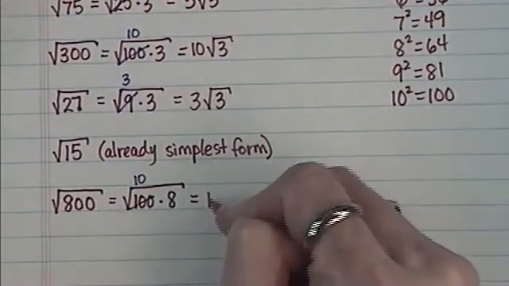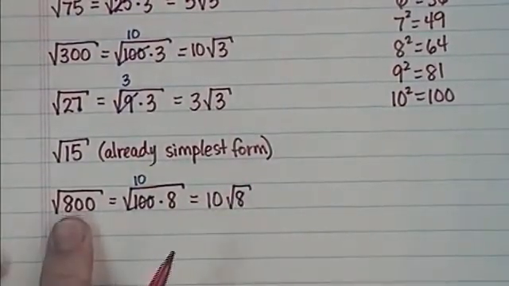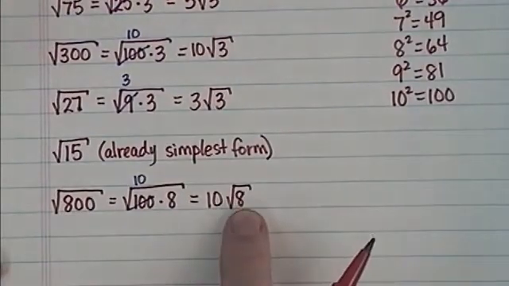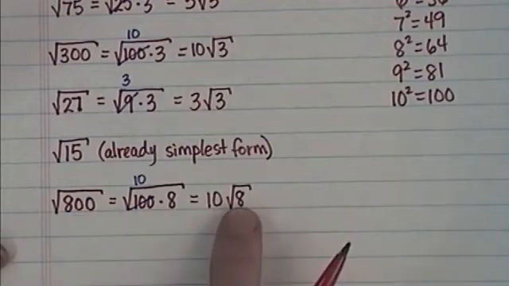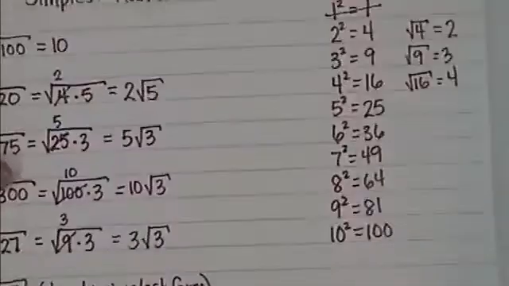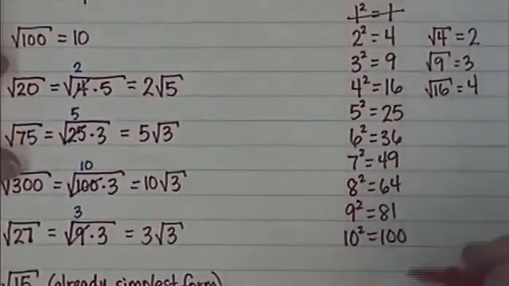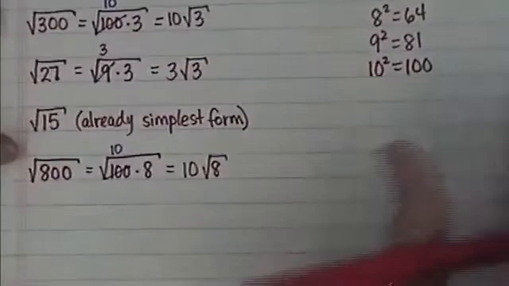And we get 10 radical 8. Boy, that looks a lot simpler than that. That's great. But look at this 8. Be careful. If the number you started with was awfully big, you need to reevaluate there at the end to make sure that that can't be simplified any farther. Can it? Look at your list of perfect squares. Do you see that 4 sitting there? All right, we can simplify it again.